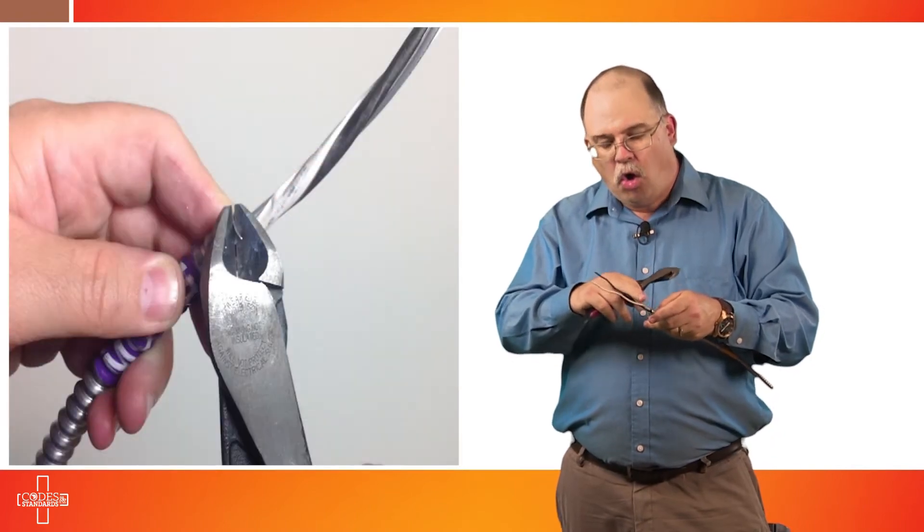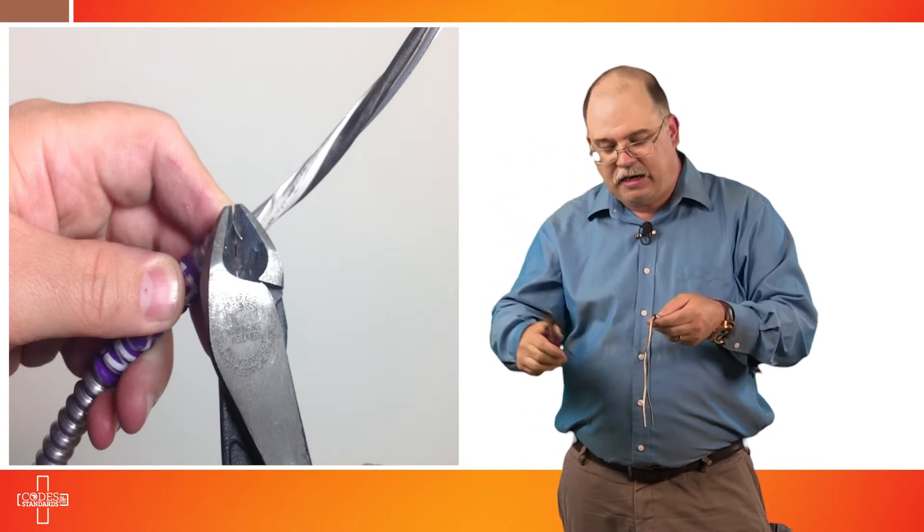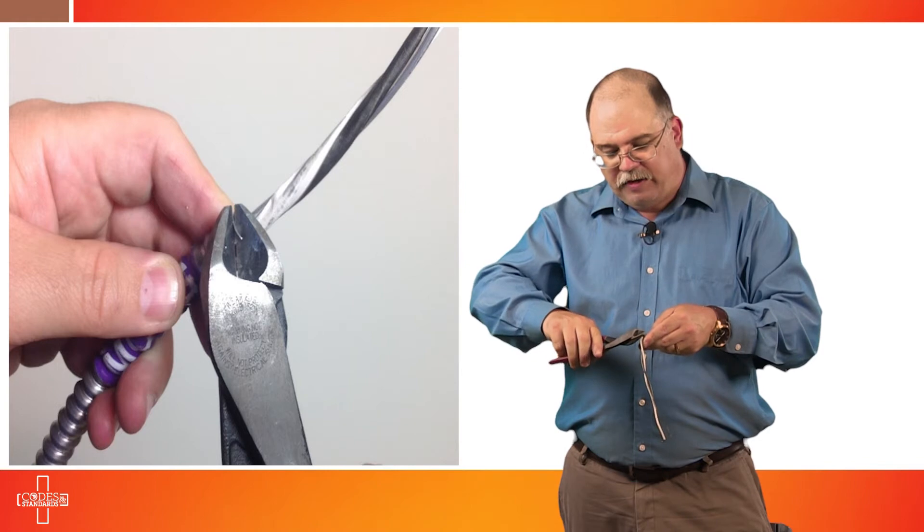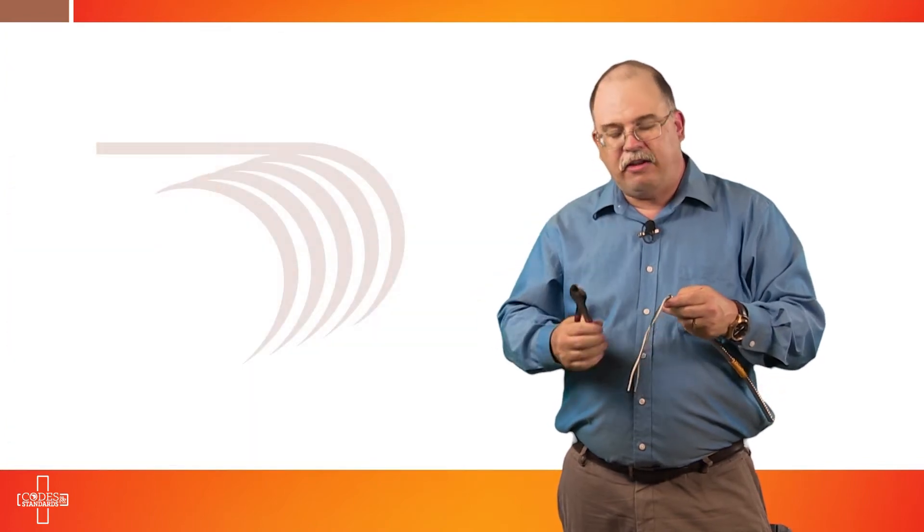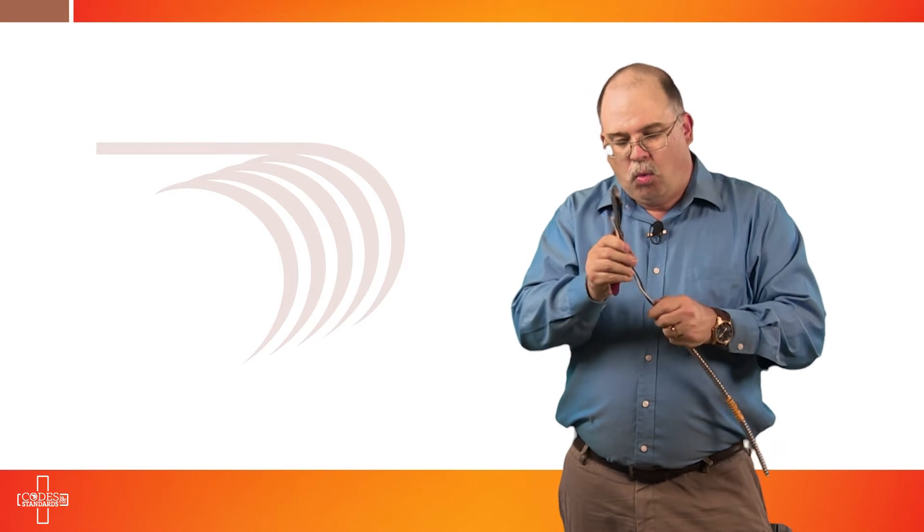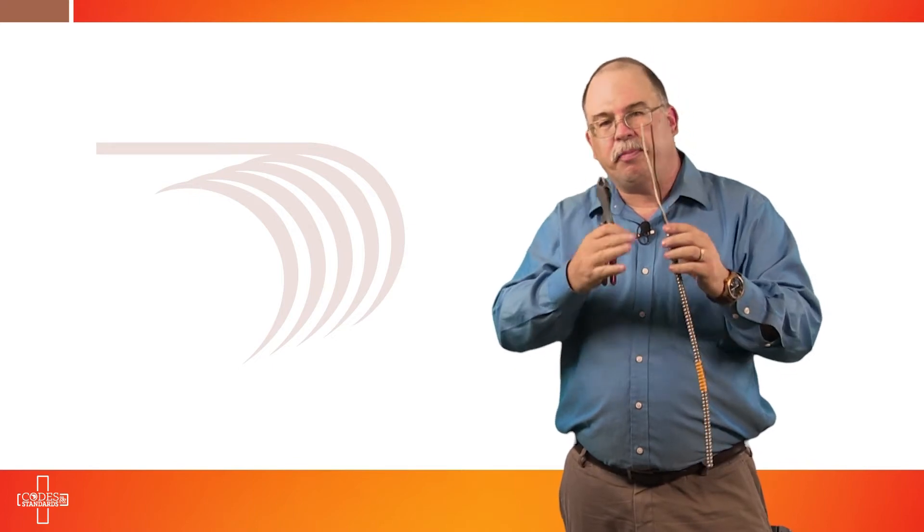That leaves us with a black and a white. But there's one more step you need to do. Remember when you use that rotary tool and you cut this metallic sheathing, it left a sharp point. You want to bend the conductors away from that sharp point, take your diagonal cutters again, and cut off that sharp point. The reason you're doing that is you want to create a square surface so that the connector will fit properly down onto the cable. Once you've done that and you've trimmed back the aluminum grounding slash bonding conductor and the paper, now you're ready to select the proper fitting or connector to complete this process.